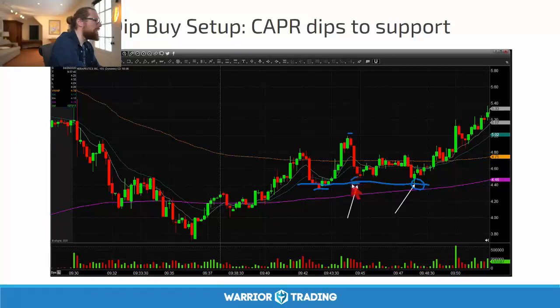So I don't know if this necessarily would have been a dip trade, but I think this one, the second one for a double bottom, would have been okay. And then the add through the volume weighted average price. Micro pullback right here, and then it curls over the VWAP, and now we're starting to move higher.